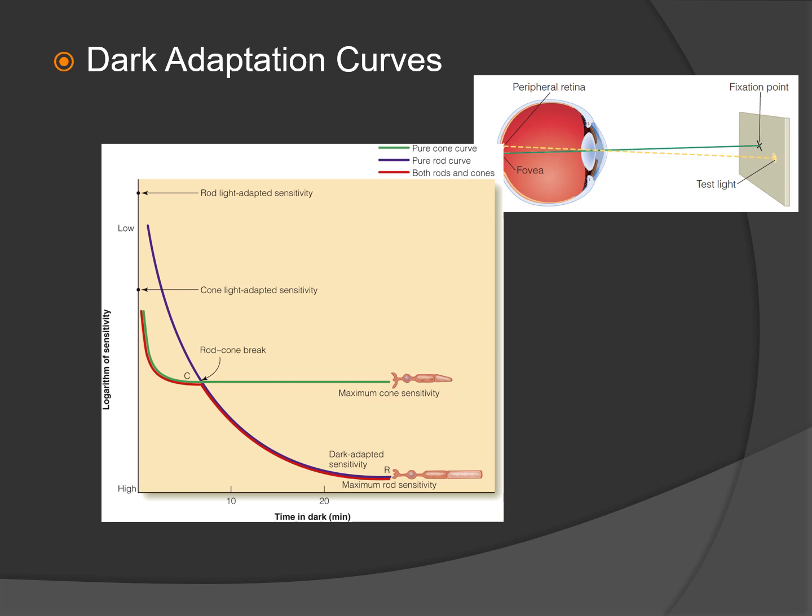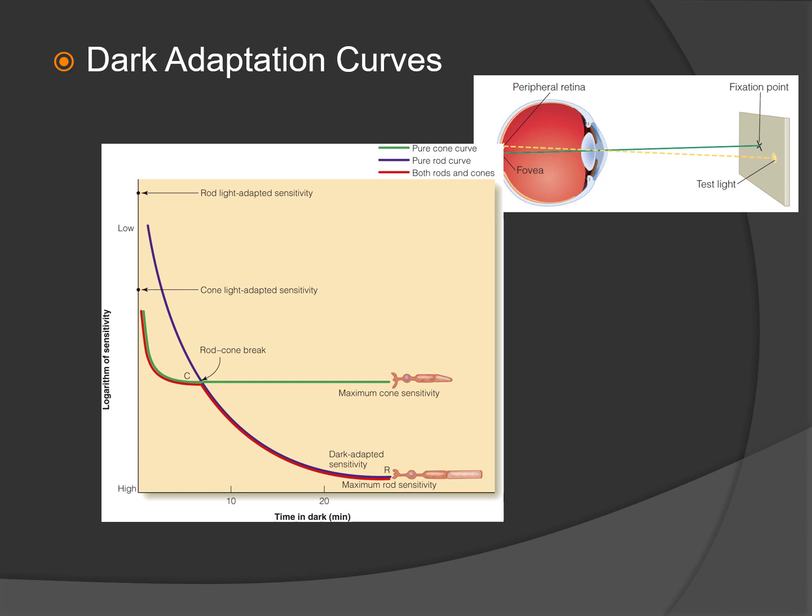And the other thing you'll notice is the dot where it's pointing to, and it says cone light adapted sensitivity. That's where we're going to start. So we're going to start with the lights on. With the lights on, I can only get that flashing test light so low, or else it gets hard to see, right? Because there are other lights. And then we turn off the lights, and boom, already we're down at where the red line starts. I can get that a little bit lower as soon as I turn off the lights, because now that's the only light in the room.